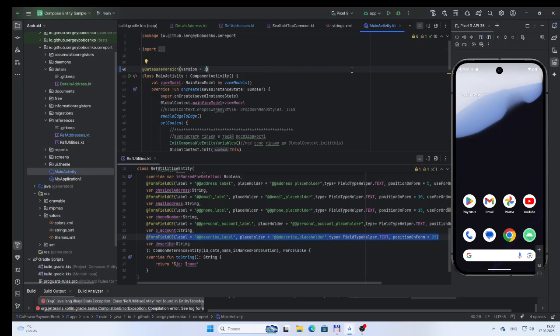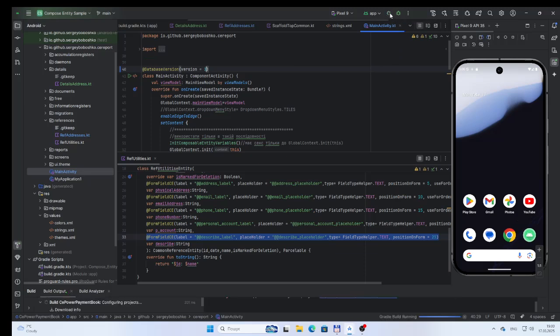We have put the right version of the database, and God bless us.